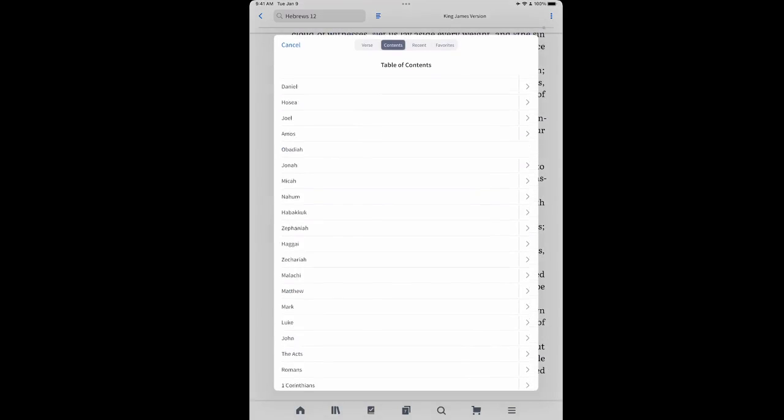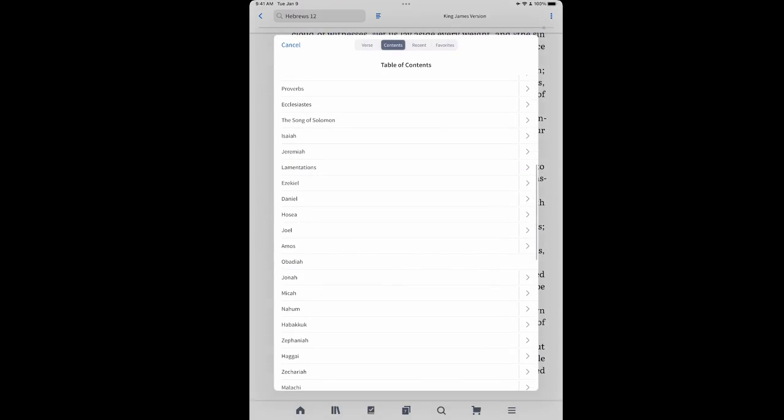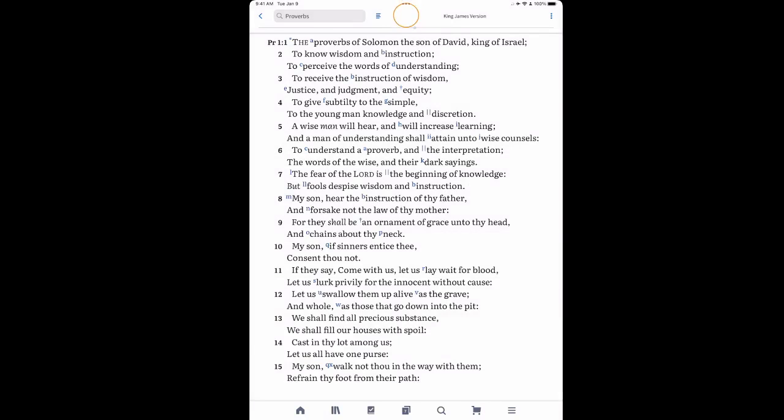So let's just go to some random passage in Proverbs. Let's say you're reading Proverbs chapter 1. The Proverbs of Solomon. Oh, look, there are some footnotes here. Verse 4: to give subtlety. Now it's going to give you some places where this concept is found. Simple: the Lord preserveth the simple. Interesting. Discretion. You wonder, what is discretion? Well, here's a marginal note.